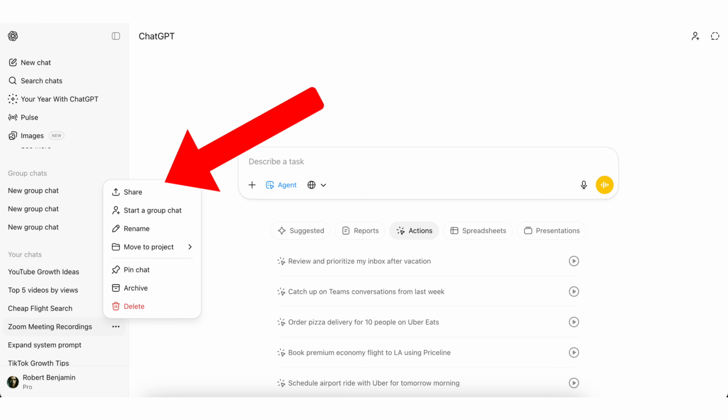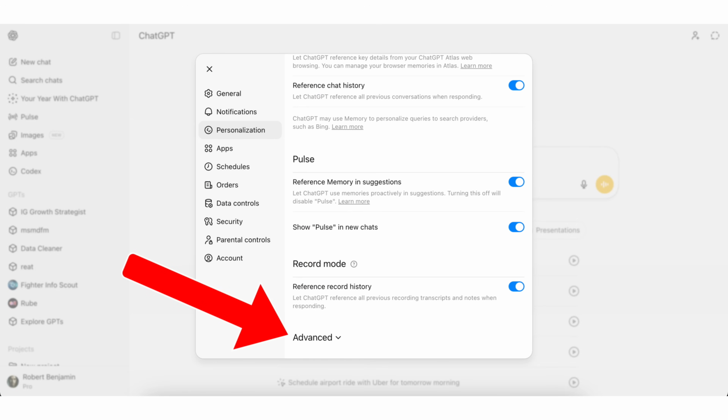By the end of this video, you're going to know about 7 hidden ChatGPT settings and features that you need to make sure you're using in 2026 if you want to be taking full advantage of ChatGPT, because most of these you probably haven't seen before or heard of before, and they'll actually help increase your productivity.